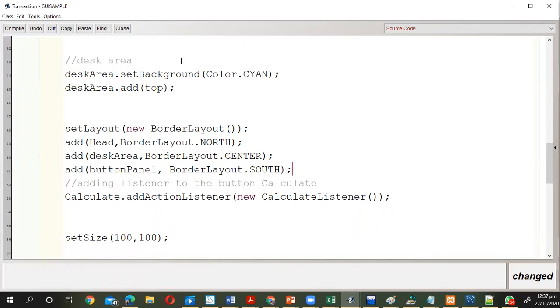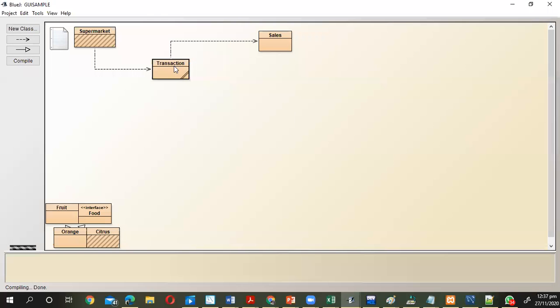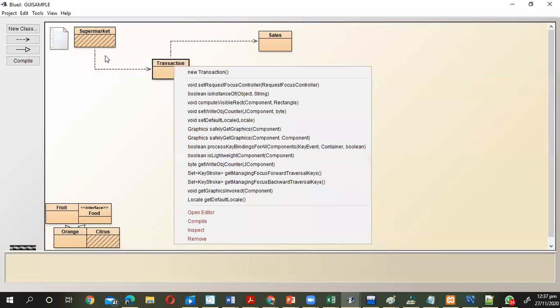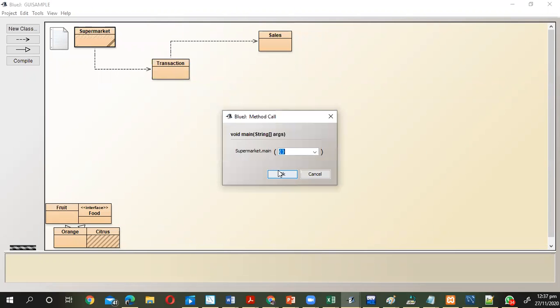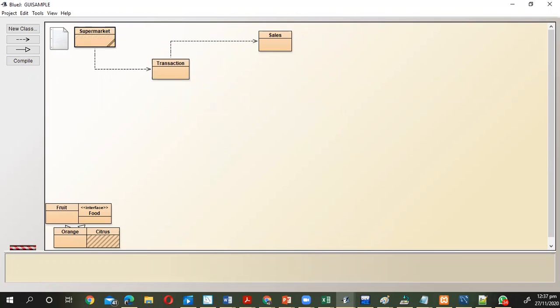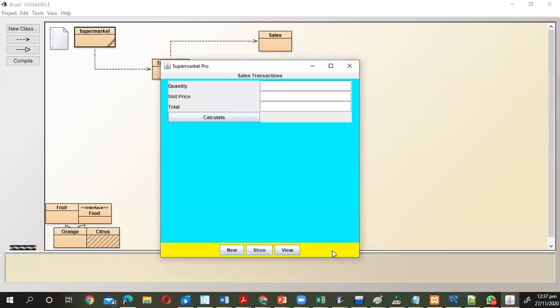All right, so that will add the buttons at the bottom of the screen for us. If we run this, there it is. Remember we set the background color to yellow and so on. All right, so that is how we go about setting up this basic layout for our program.